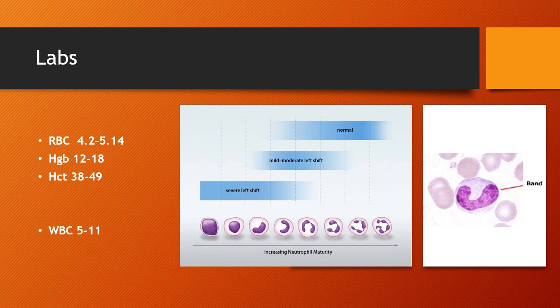When you look at the white blood cell count, normal is about 4.5 to 11. When it's less than that we talk about leukopenia, or low white blood cell count, which puts you at risk for infection. Most important is the neutrophil count. When somebody has an absolute neutrophil count of less than 1,000, they are at incredibly high risk for infection, their immune system is very suppressed, and they need to be on neutropenic precautions. If the neutrophil count and overall white blood cell count are elevated, the person is actively fighting off infection or has extreme inflammation, but it can also be elevated during stress.